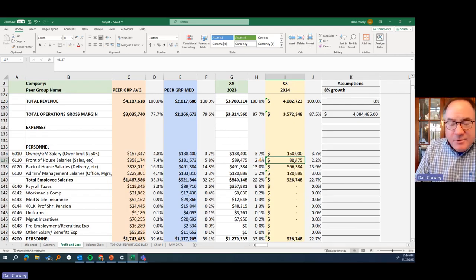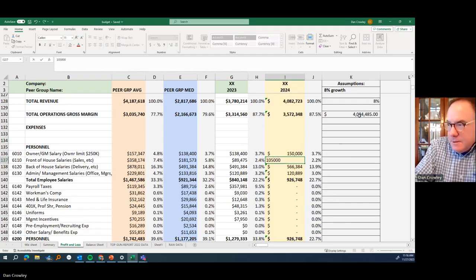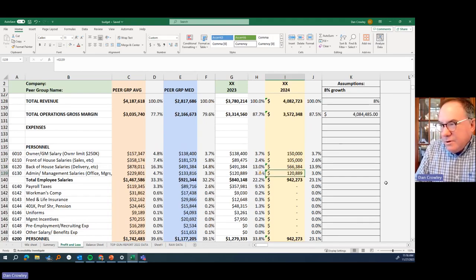This 90,000, I got away with murder last year. I'm going to project that at 105. And this 121 on admin officer, that's two people I'm aware of, and I need to give them some raises. So I'm going to go with a 128 number.